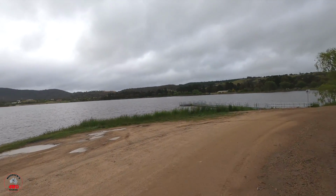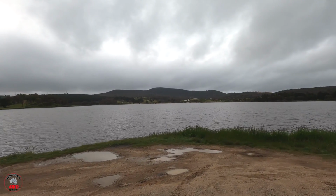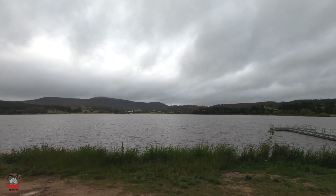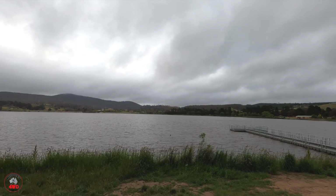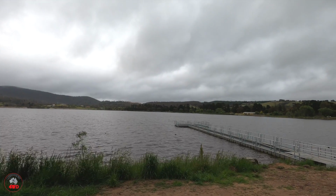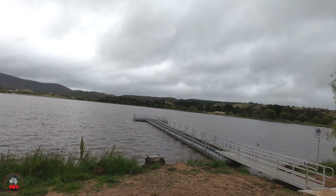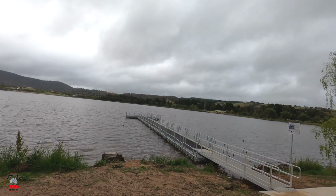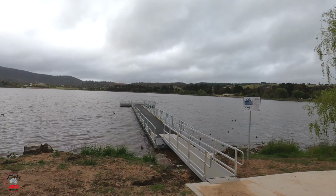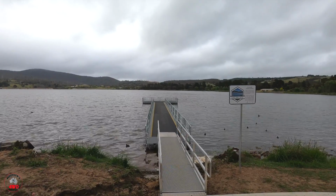And another look at the lake here for you. So it's a really beautiful place, guys. If you're passing through the area on your way to Bathurst or into Sydney from out the west, or around the Lithgow area, and you don't want to go and camp in Newnes or the places that are close to all the popular tracks, maybe give this one a thought. But it will always be popular.